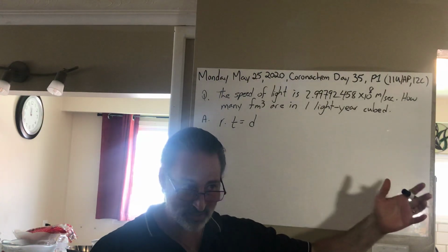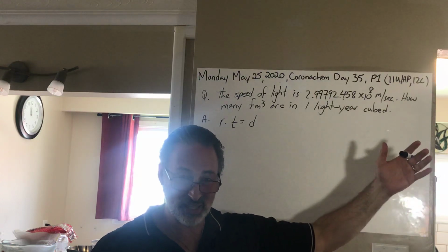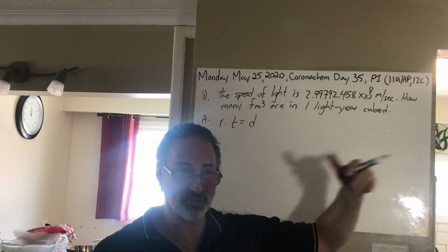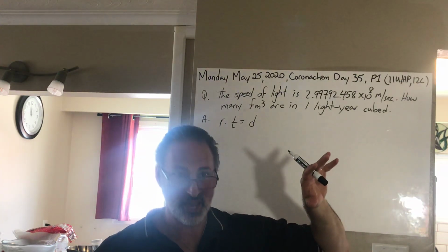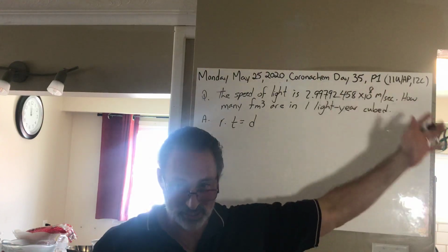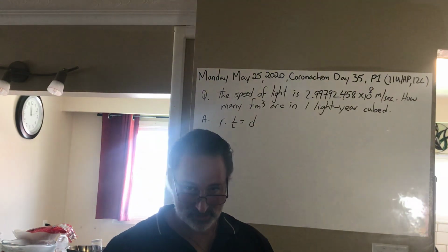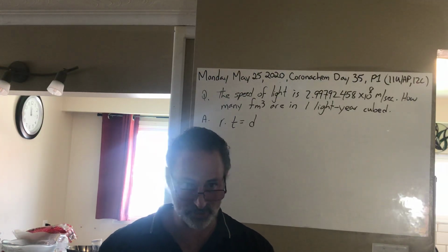The Andromeda Galaxy, for instance, one of the galaxies that's closest to us, is 2 million light years away. Light takes 2 million years to get here. So what we see from the Andromeda Galaxy is the way the galaxy looked 2 million years ago. If they were to look at us from the Andromeda Galaxy, they wouldn't see what we're doing now. They would see what we were doing 2 million years ago.